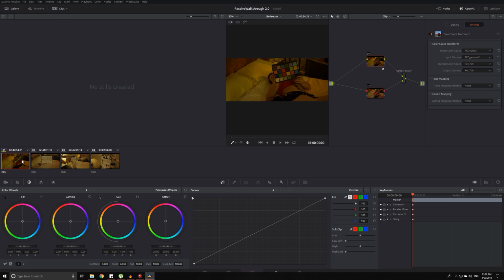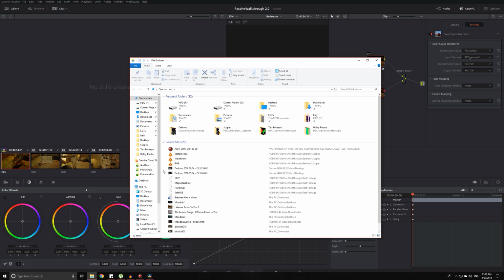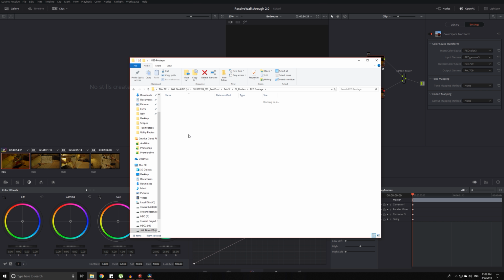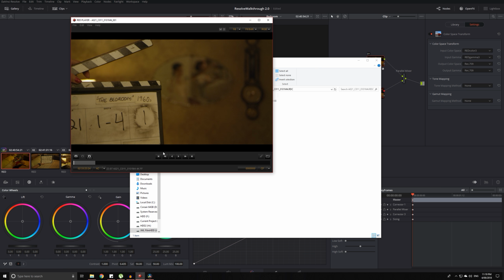So I'm just going to open up a Finder window, or File Explorer, sorry, on my bloody computer. I'm going to navigate to any of the footage that Anna's chucked me. So let's just go rushes, red footage. I can pick any of these folders. That'll do. So I'm double clicking it. I've already got the, what's the program called? Red player installed. Hopefully when I click this, the player will open. Well, it doesn't want to.